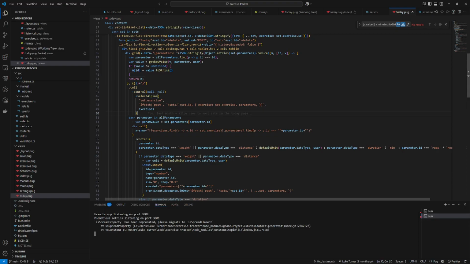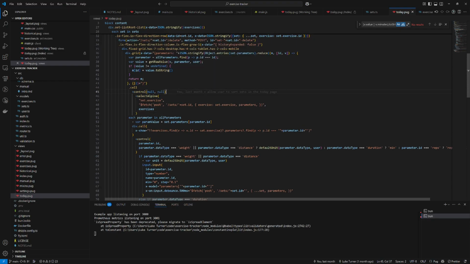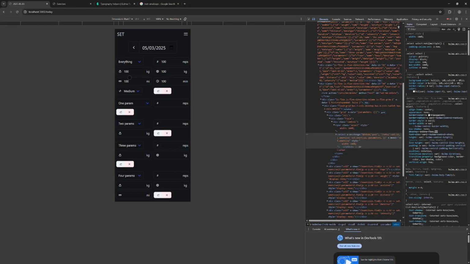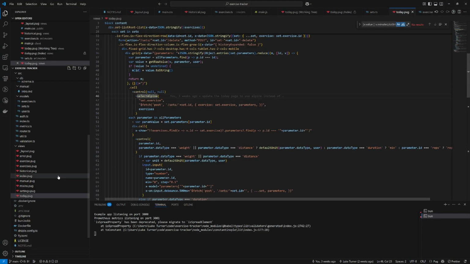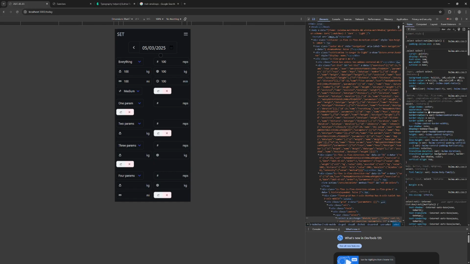So here we've got that control, and we've got the select. So let's look at that select Alpine mixin. Because if we look again here, let's refresh this so we get rid of our custom styles.